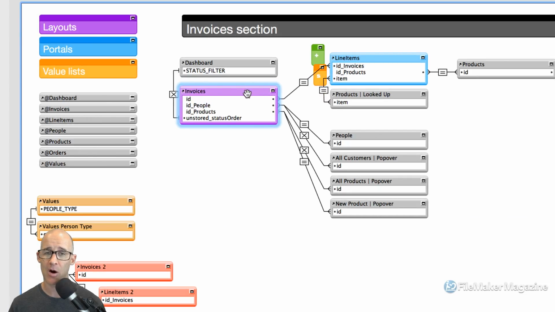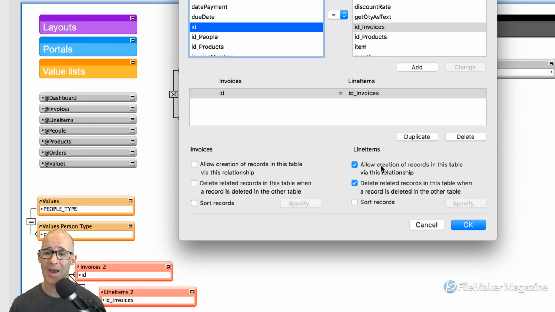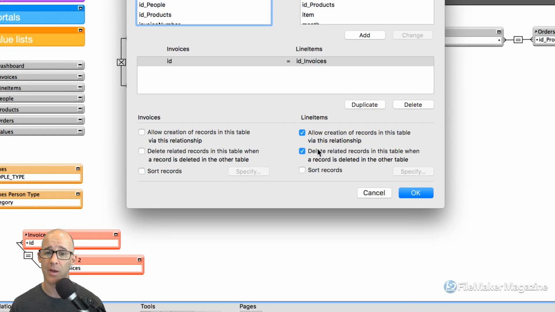I have to be on this layout, and if I want to create related records, this relationship has to have this option turned on. This gets turned off and is now managed by that separate table occurrences down here. If I want to sort on the relationship, it has to be turned on for the relationship between the two that are connected that I'm using for the purpose of my layouts. And these allow me to go bi-directional if I need to go both directions.